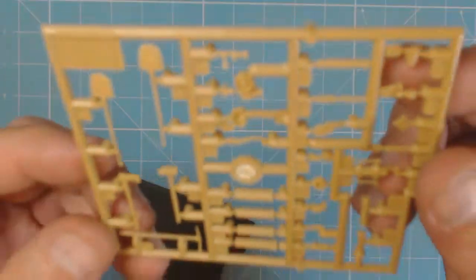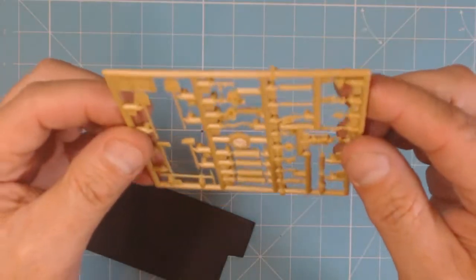So this is sprue D. And this looks like a generic sprue with German tools and stuff.